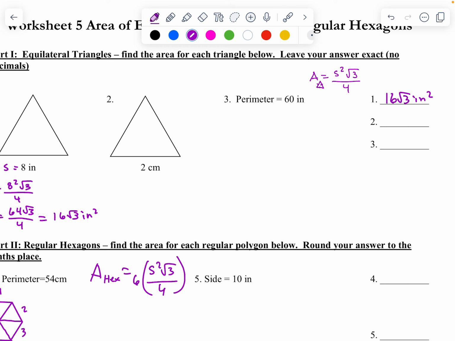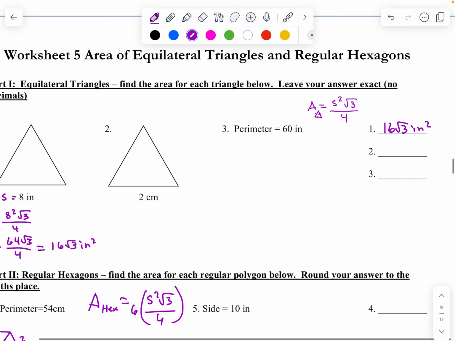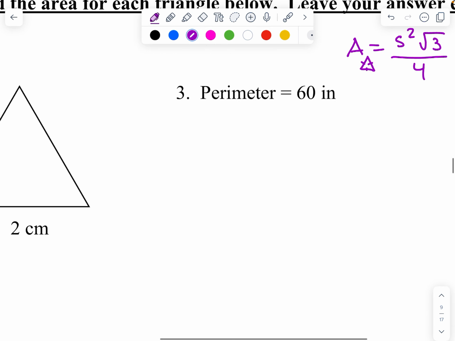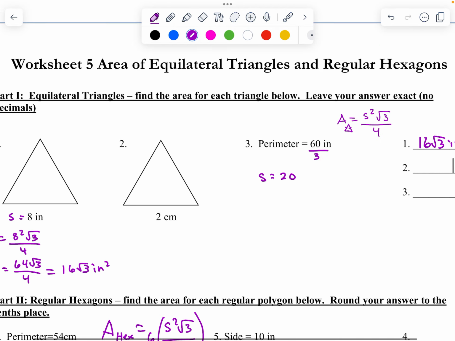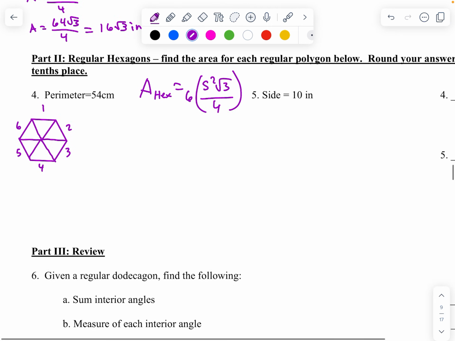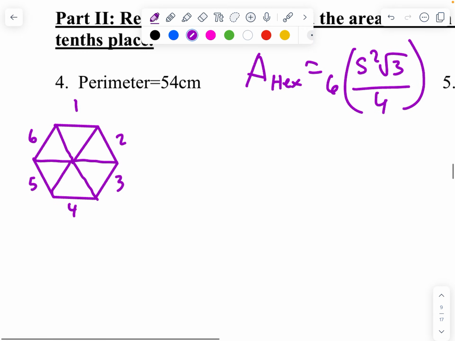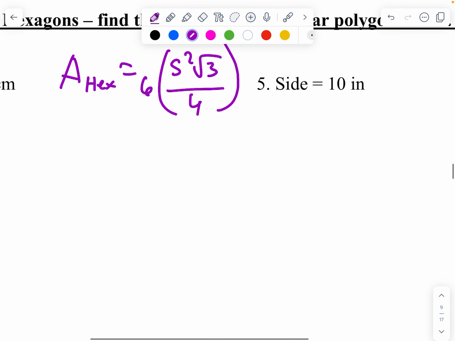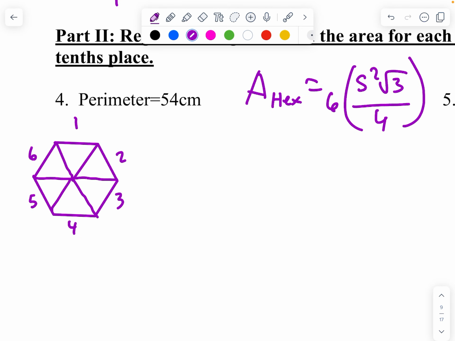But what about when they don't give us the side lengths, right? In this case, because this is an equilateral triangle that we're talking about, we can just divide this not by 2, but by 3 here. And so your side length here is going to be 20. So I'm going to let you find that area yourselves. And I just went ahead and gave you your s variable. Now let's look at number 4. So again, side length, if they give it to you, it's much easier, but we have to kind of think about it a little bit when we're talking about the perimeter.